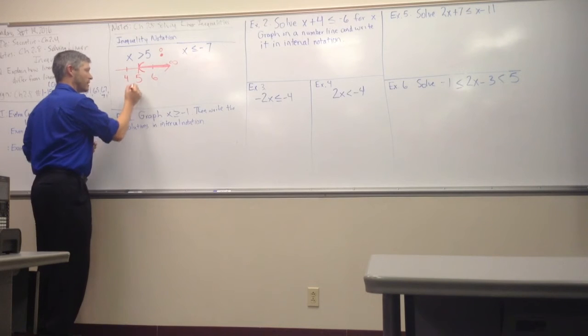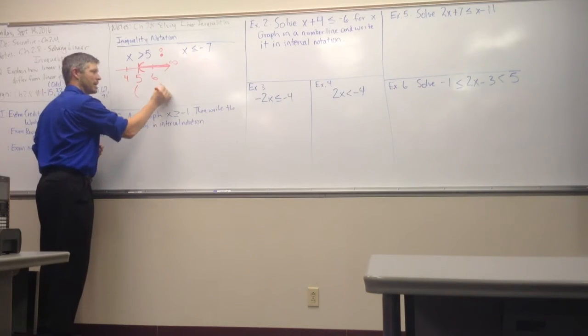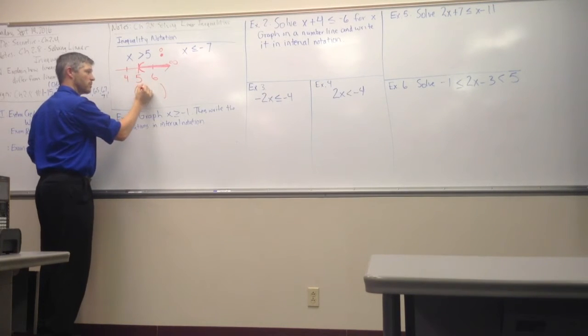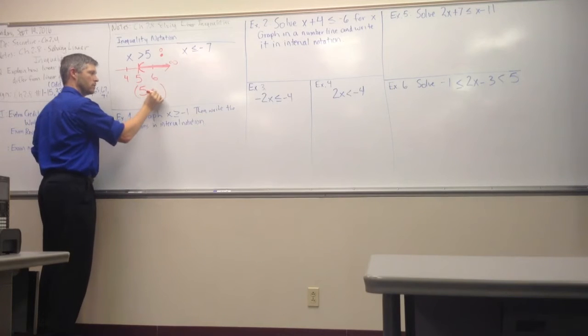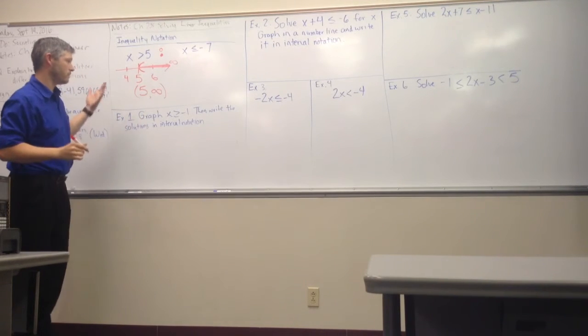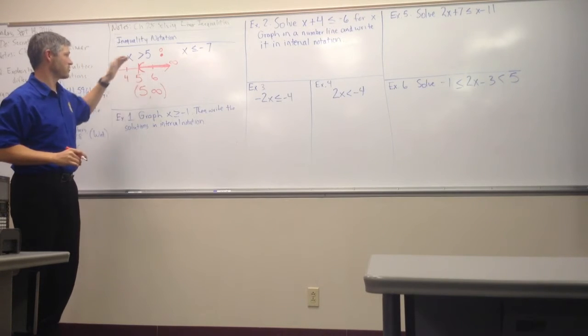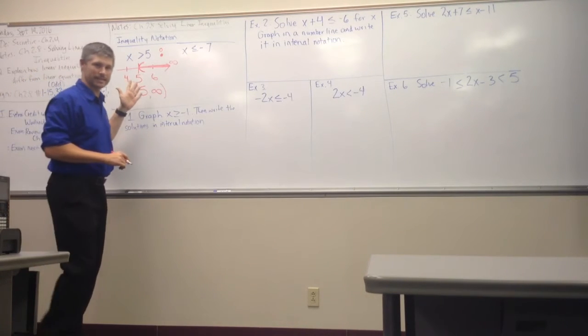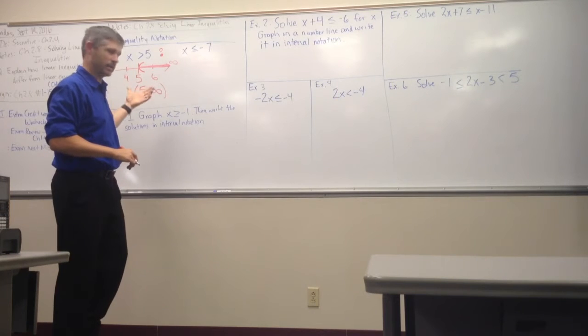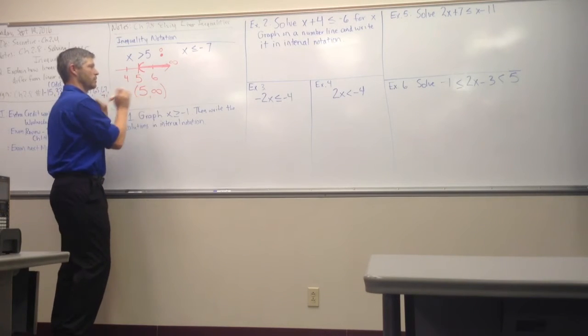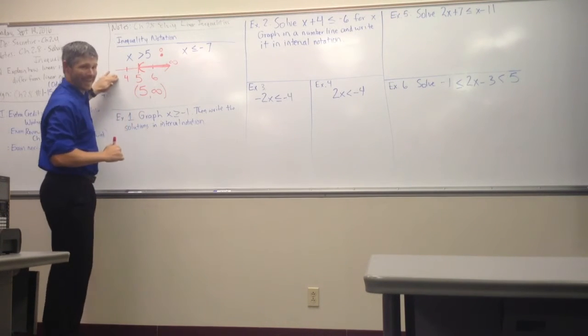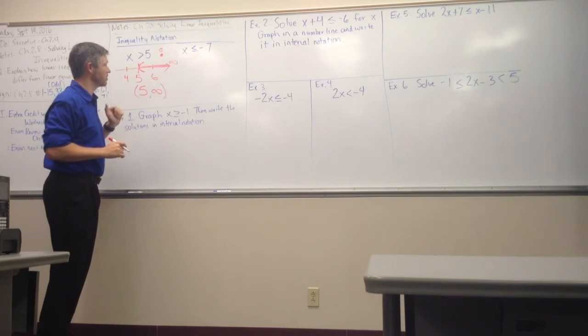That's a number line. The way it looks as interval notation is you just go from the smallest number to the largest number. Okay, in this case from 5, comma, infinity. That's a set of numbers that will make this a true statement. I can put any number in here: 6, 7, 8, 9, 10, 20, 2 million, 2 billion. Okay, and any of them can go in there. That's what I'm looking for. Okay, so I need two things: a number line and a set. That's what I'm looking for.